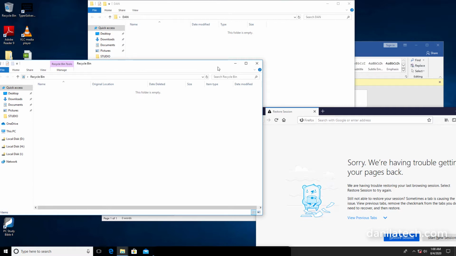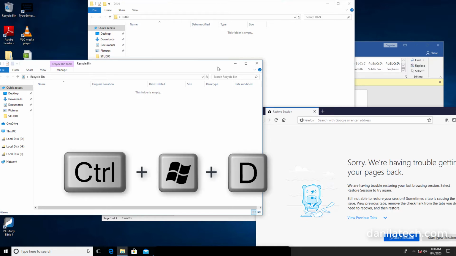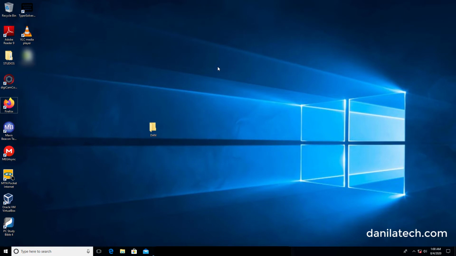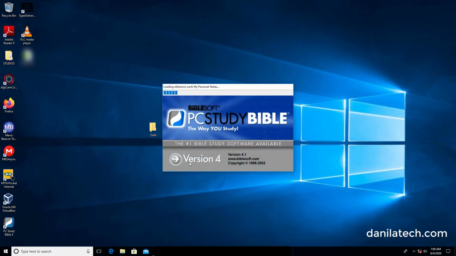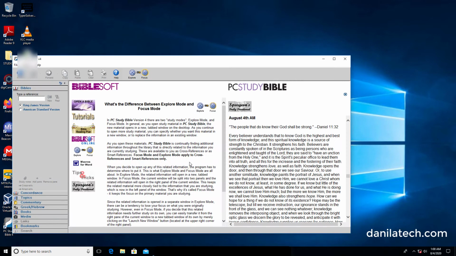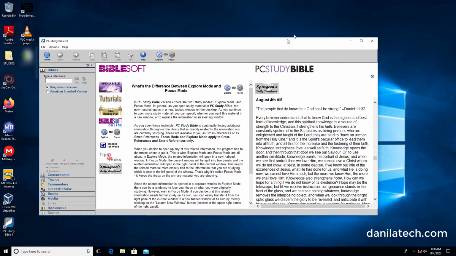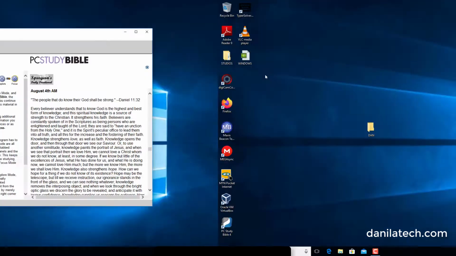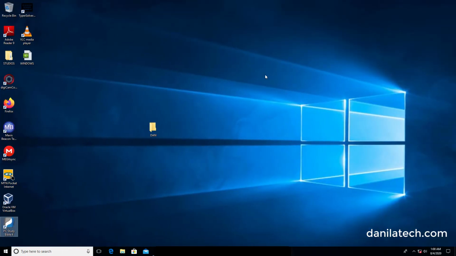All you need to do is to hold down your Control plus Windows button plus D on your keyboard. It gives you a fresh desktop. So over here, you can decide to launch another application and do any other thing you want to do over here, and it will not interfere with the first desktop. And take note, you can decide to open as many desktops as you want. Control plus Windows button plus D will launch another desktop for you.